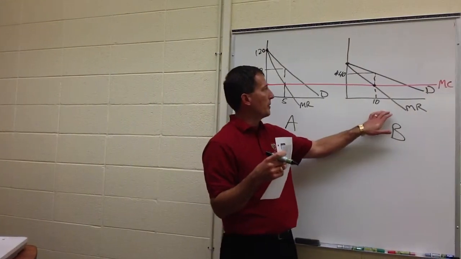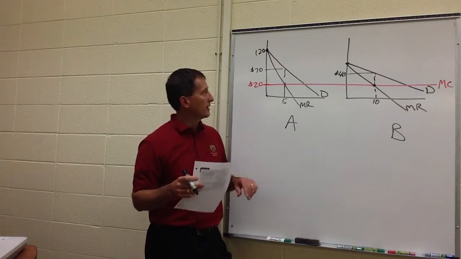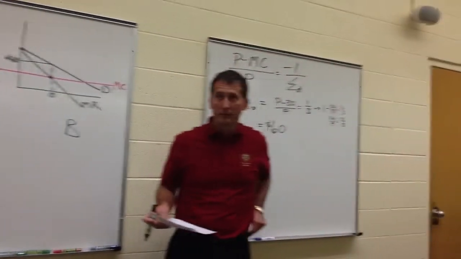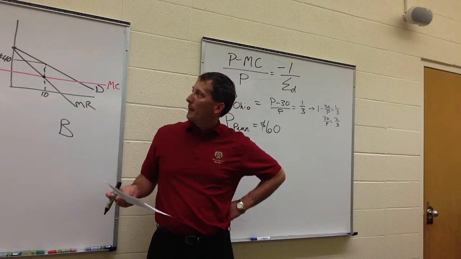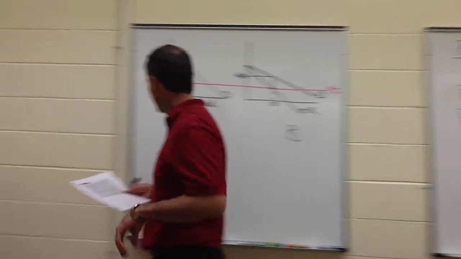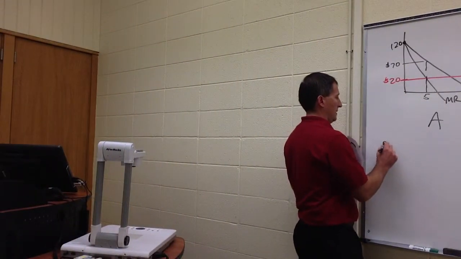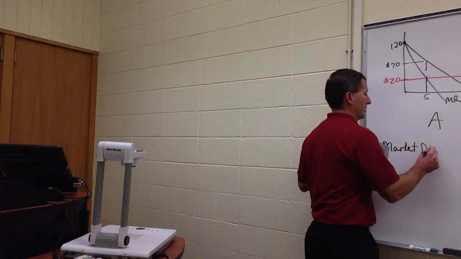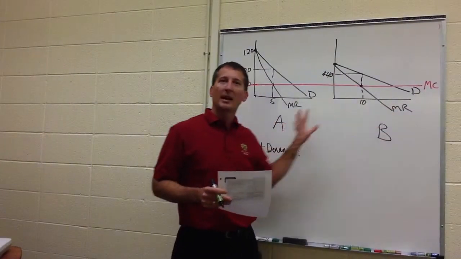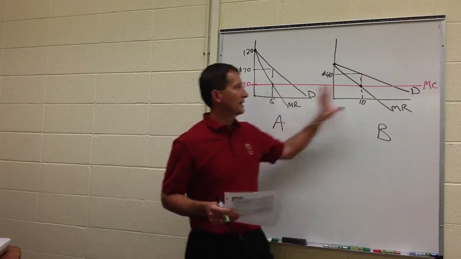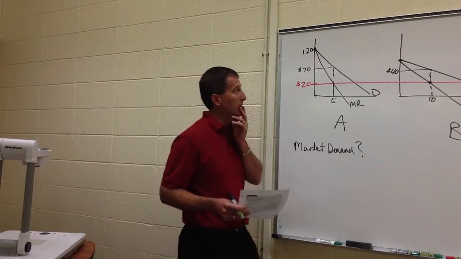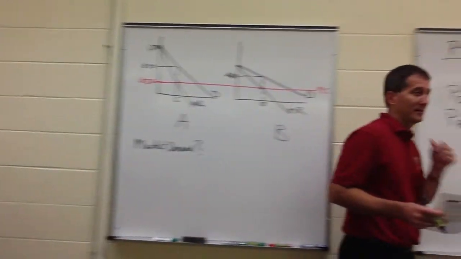How much are these people going to buy if we just price them out at 70? Not going to buy any. What does the market demand curve look like? So what does the market demand curve look like? In other words, if we can't separate out these two groups, what does it actually look like? Because that's what we do if we had to fall back to a single price situation.